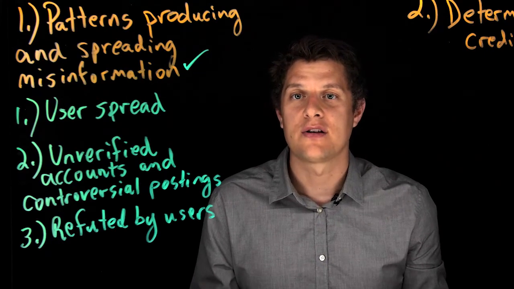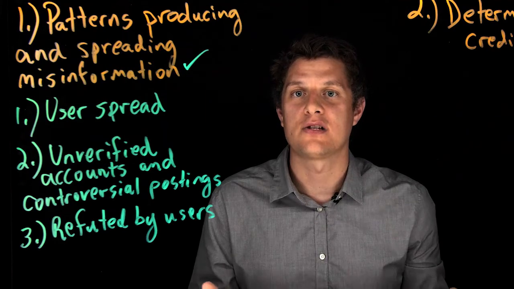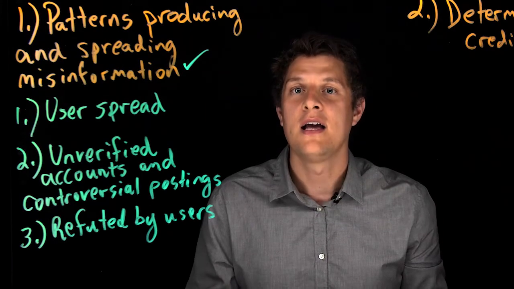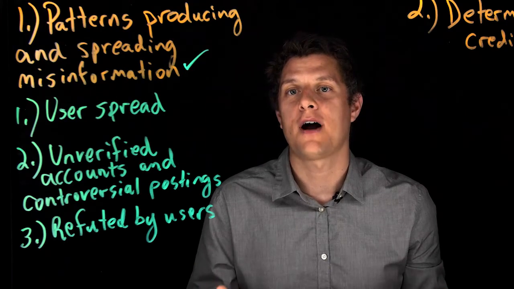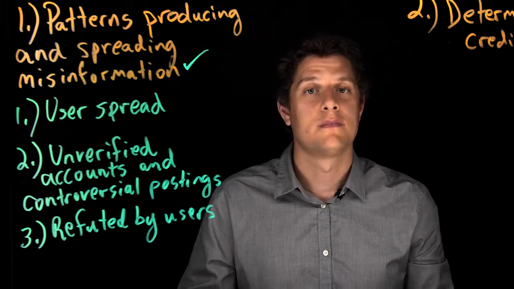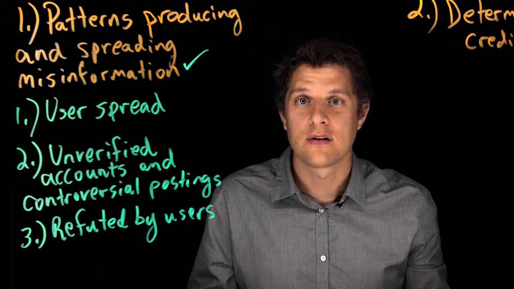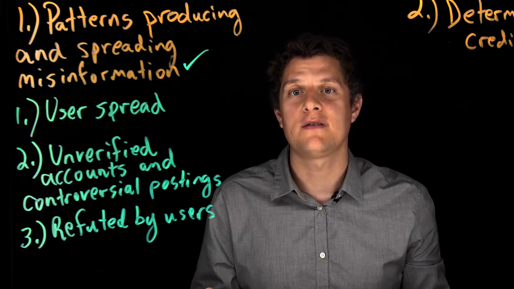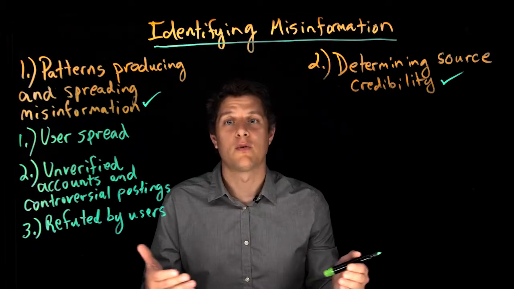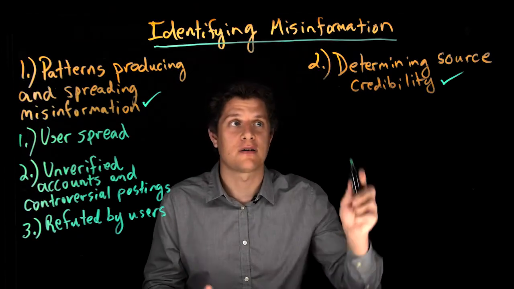Outside of these patterns in how misinformation is shared and spread online, it can be helpful to understand how to identify a potentially problematic source. So, how can we do this? We will now review 4 tips for determining if a source or piece of information is credible. Number 1, when in doubt, be skeptical.